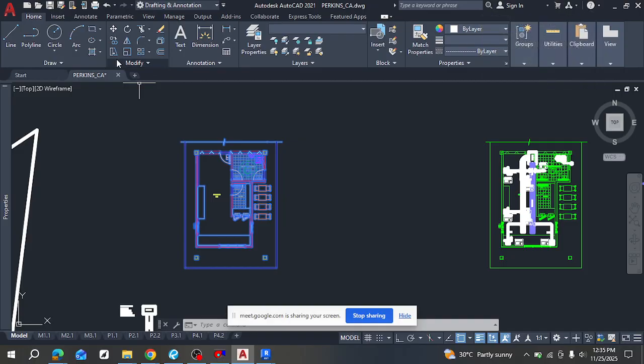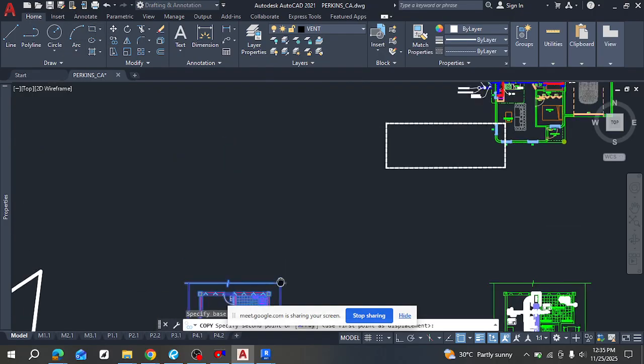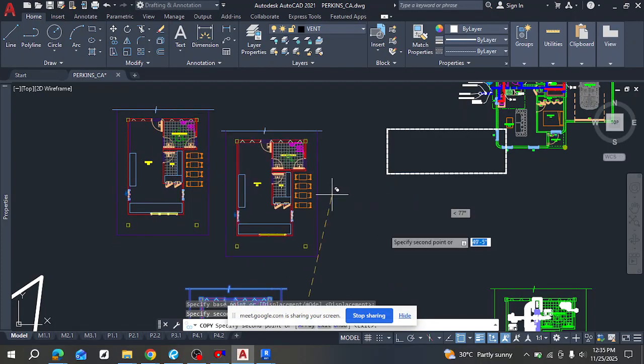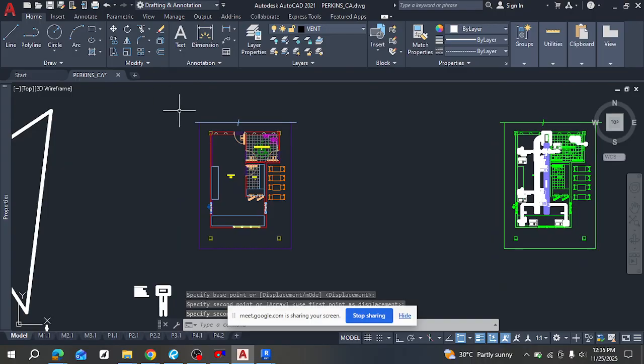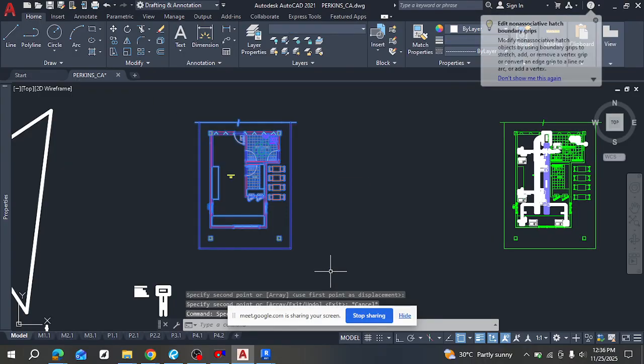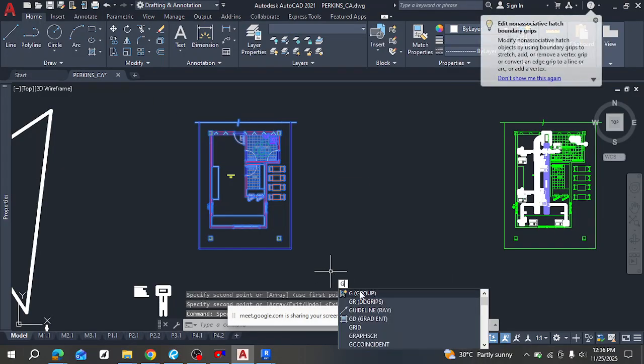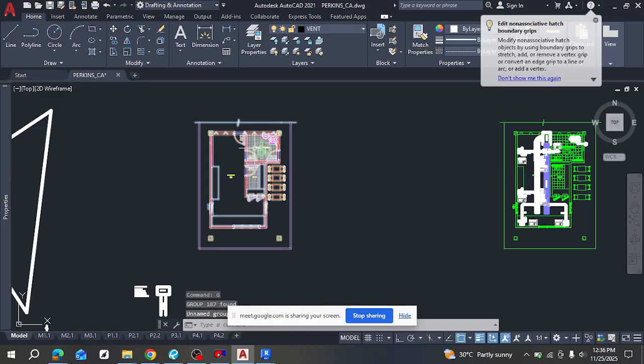So in case wahala dey, I can always refer back to it. So let's make a copy first. Copy. This is a copy, in case wahala dey later. So now I select it, I group it. Group. Now everything is one.